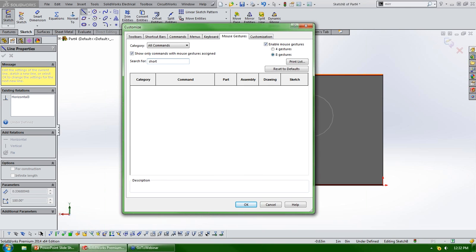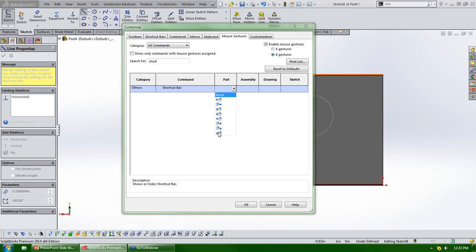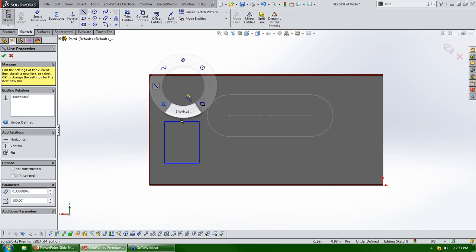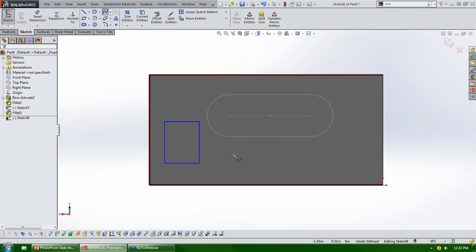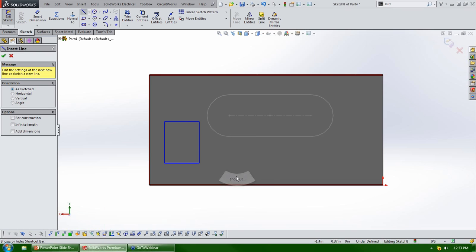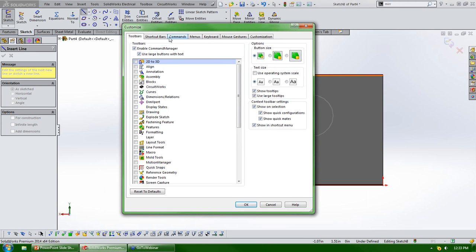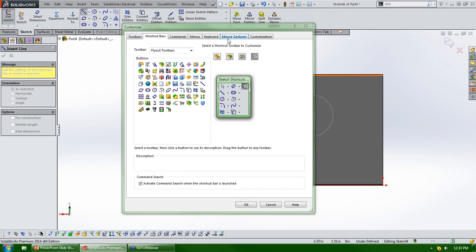So what I saw somebody doing is using the shortcut toolbar as a mouse gesture, getting rid of using the S key. So I assign this to down. It's really just creating an extension of your mouse gestures. So scrolling down to your shortcut toolbar will open up additional options. Where with mouse gestures you're limited to eight gestures around the wheel, using the shortcut pop-up as a gesture opens that up into really an infinite amount, because that shortcut toolbar, as we just learned, you can keep adding to and adding to.